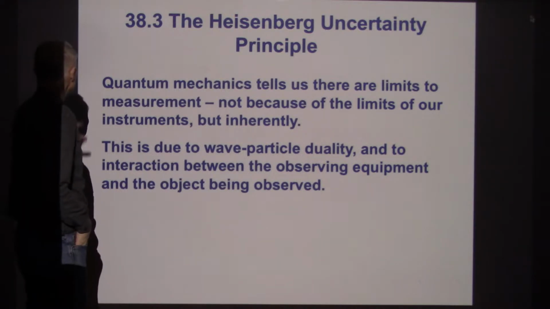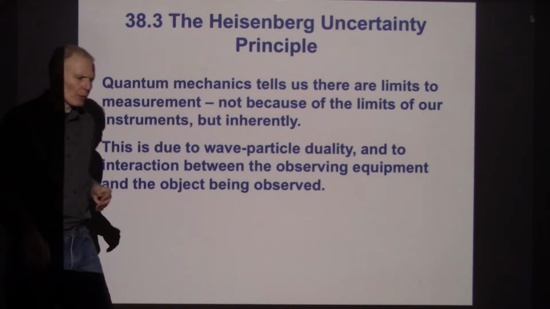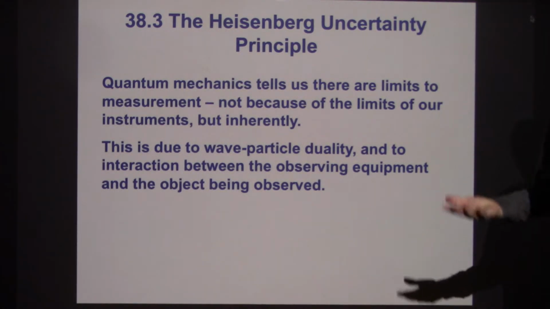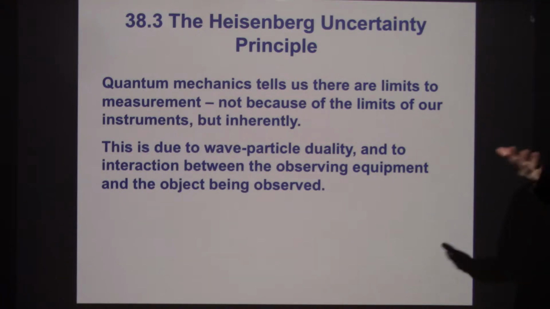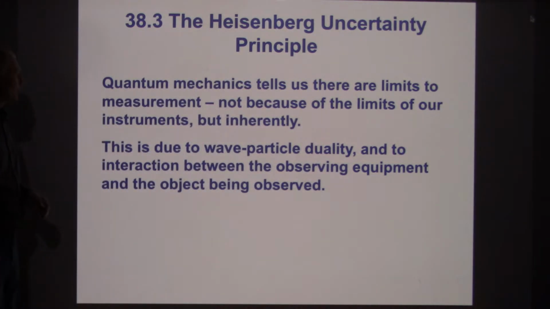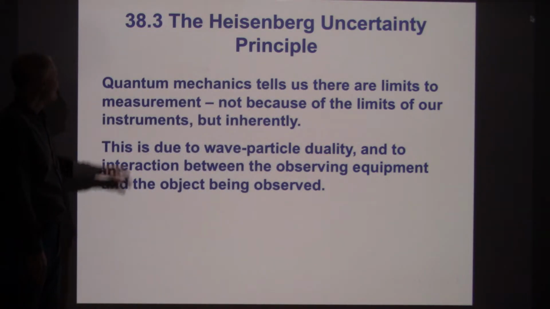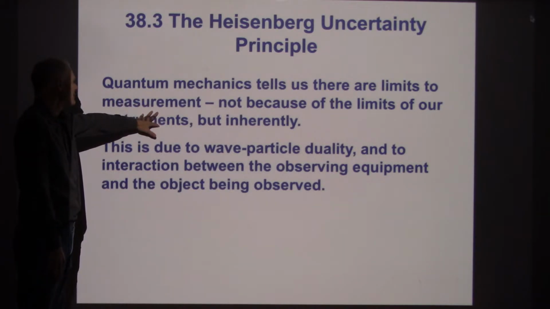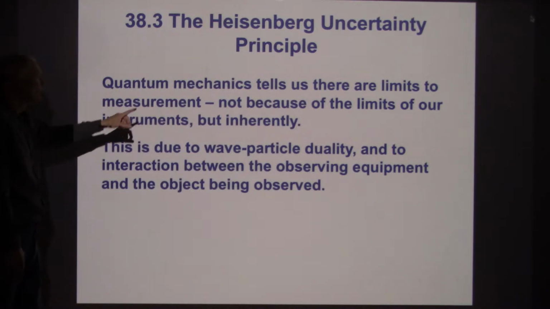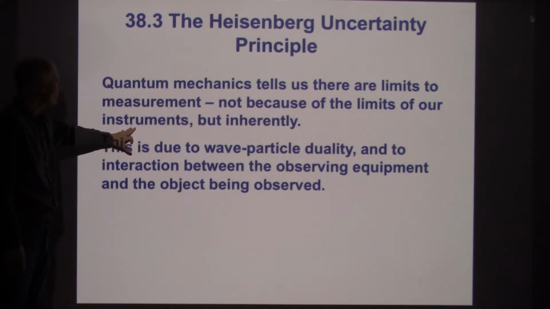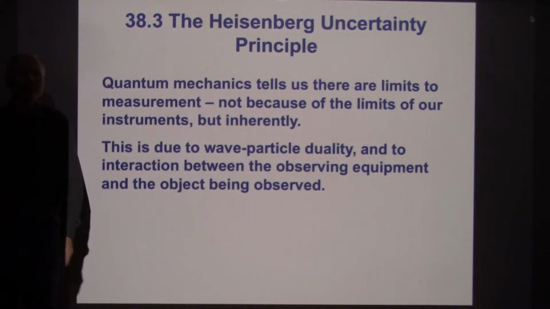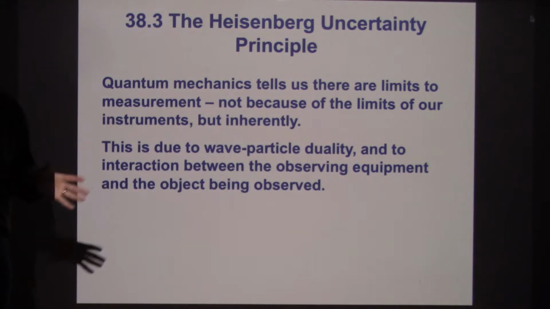So what it says is, when we sit down and run through all the mathematics describing how particles get from point A to point B, we run into something that turns out not to be a contradiction, but something non-intuitive. I think there are different interpretations of this. This one is saying that there's a limit to measurement. But notice they follow up with, not because of the instruments, but in terms of the properties of the particle itself. So I don't want to call it limits to measurement.